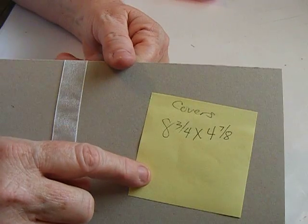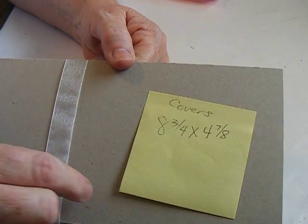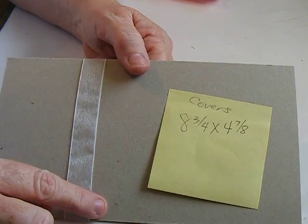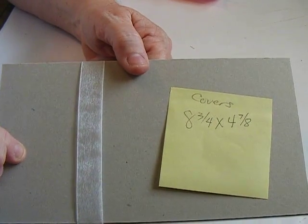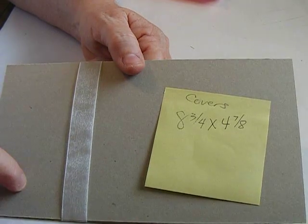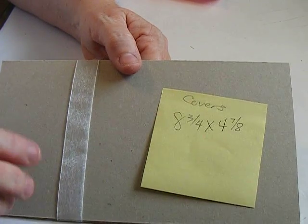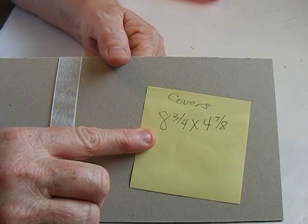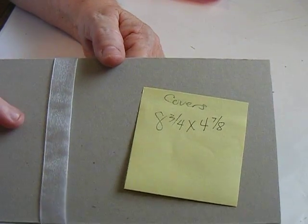For the covers, you're going to need 2 chipboard. And if you don't have chipboard, you can actually just use another bag. It really doesn't matter. This is about a medium weight chipboard here, but you can use heavy, light, whatever you want. You need 2 pieces at 8 3/4 by 4 7/8.